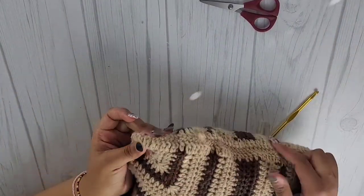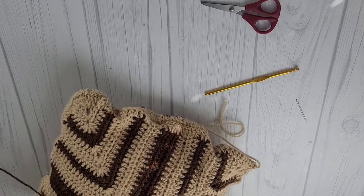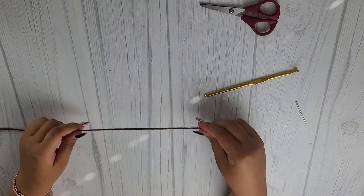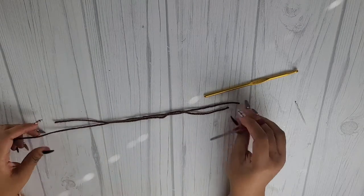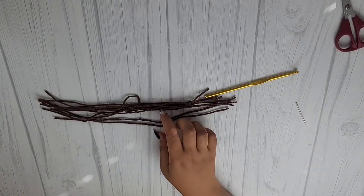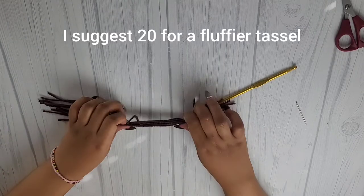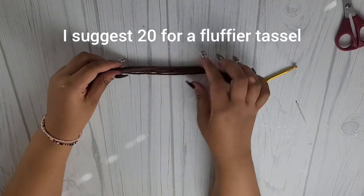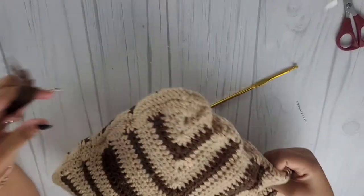And so I'm going to show you guys now how we're going to complete our tassels. So I prefer the tassels to be short, but I'm going to start off with them long, and then we'll just trim them down. So we're going to cut 10 pieces of yarn that are the same length or close to the same length. So we have 10. Now we're going to put them over our finger, and we're going to bring over our pillow.